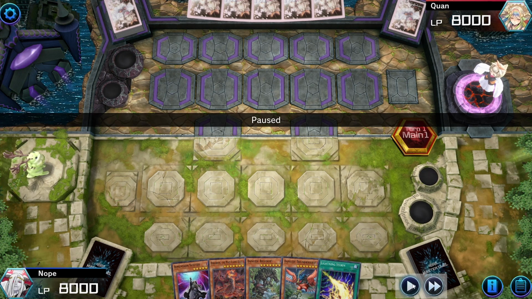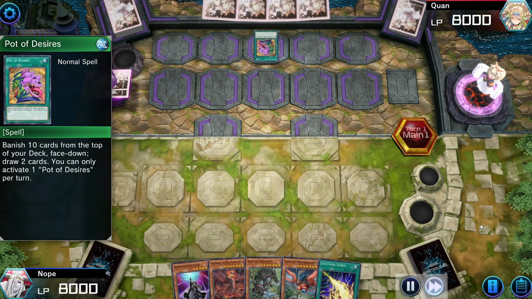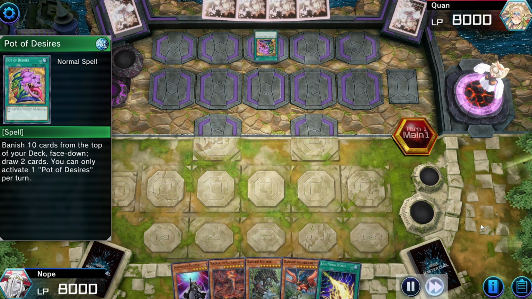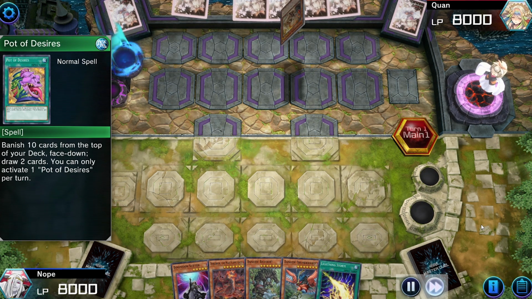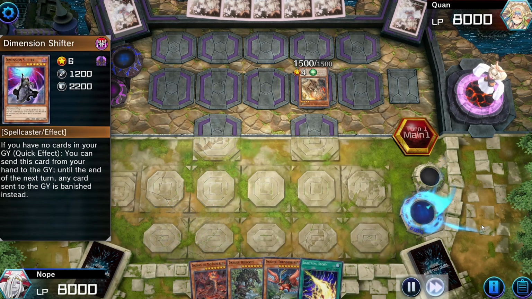They're going to go ahead and do a Pot of Desires. And obviously we can't stop that, so we're just going to let that go through. And you do wait to do your Shifter until they do commit to a summon, because if they don't commit to a summon, you can't use your Kaiju. Remember that, it's important.